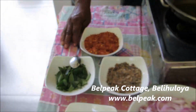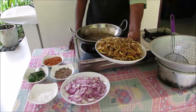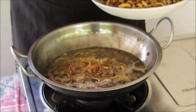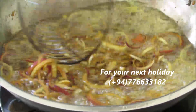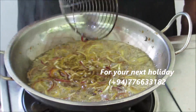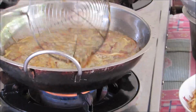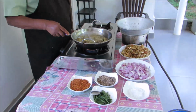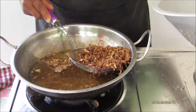First, chopped banana flour is deep fried in the coconut oil until the color becomes brownish. Deep fry until the brownish color. Now it has reached the color and is removed from the oil.